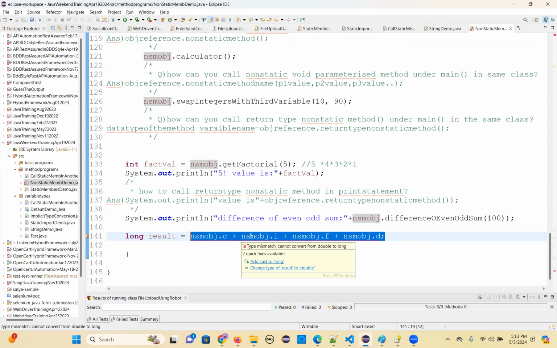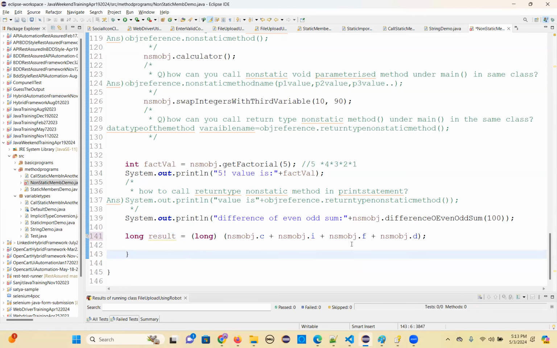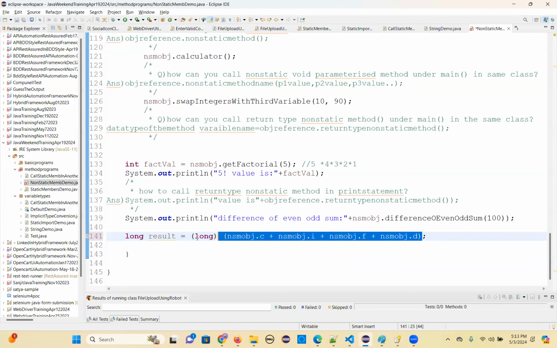Is it implicit or explicit type conversion? Double to long is largest to smallest, that is narrowing, the second one, manual. You give brackets. You are converting explicitly, it's not happening internally, right? That's an explicit type conversion. This is called typecasting. I typecasted a double to long.